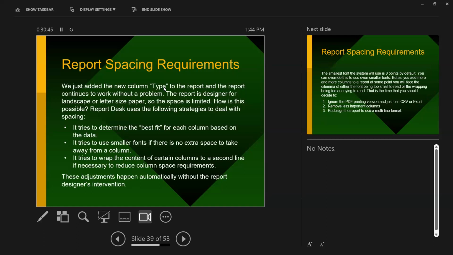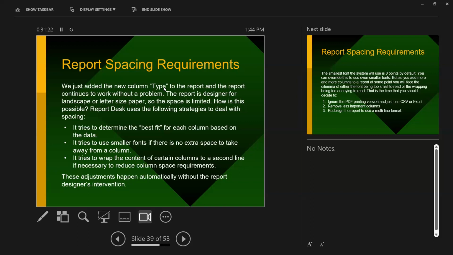Now, since we just added that type to the report, how do we determine what font to use, what size to use on the fields? How does that all work? Well, when you drag the things across, when the report prints, it's using a best fit algorithm. So it's trying to go through based upon the data. Let's say you're printing off a list of 50 customers, and it takes a look at the data that's coming in and will adjust the columns on the report based upon that data.